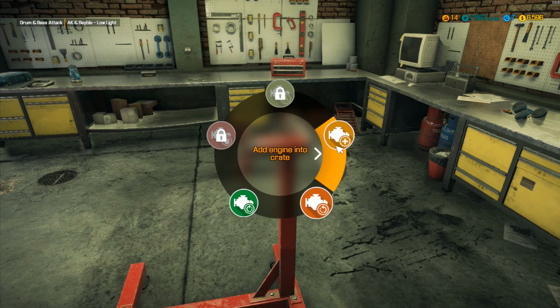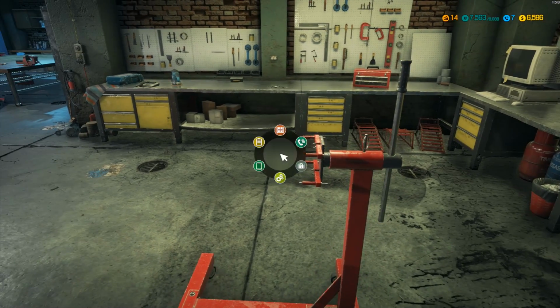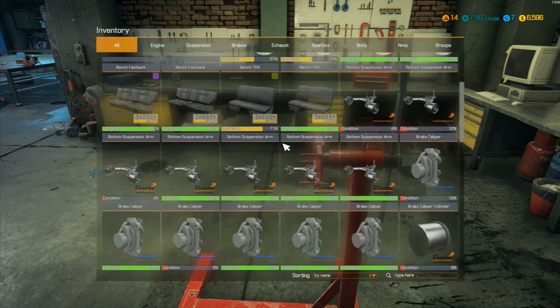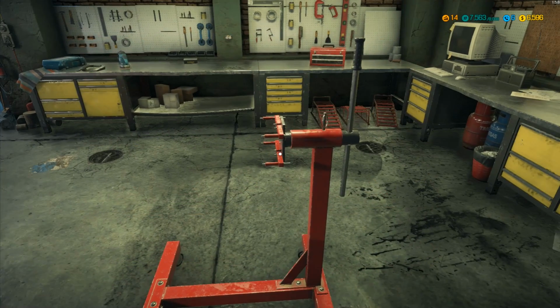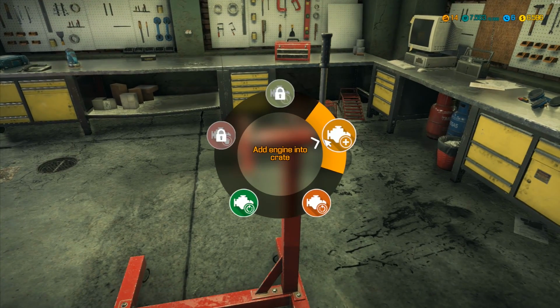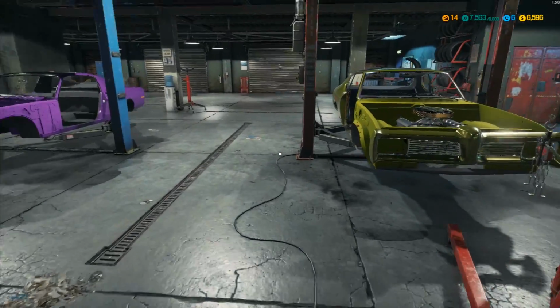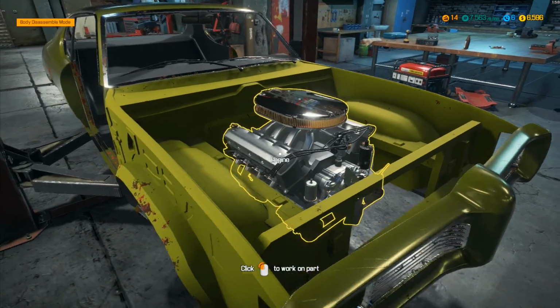How have I done this wrong? Rotate engine left. I think I've actually done this. I've got the engine there, it's ready to go. But I don't think the engine stand likes the fact that it's not here, so I've got nothing to work with. I can't just put an engine block on there and start on it. I've got that one in there.